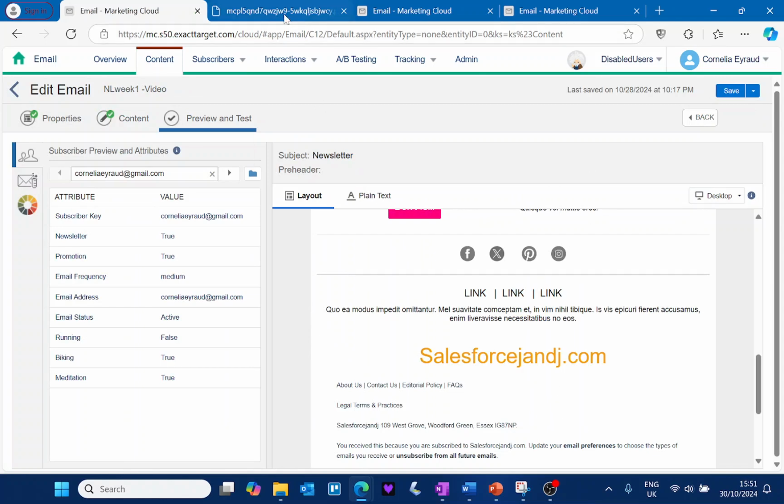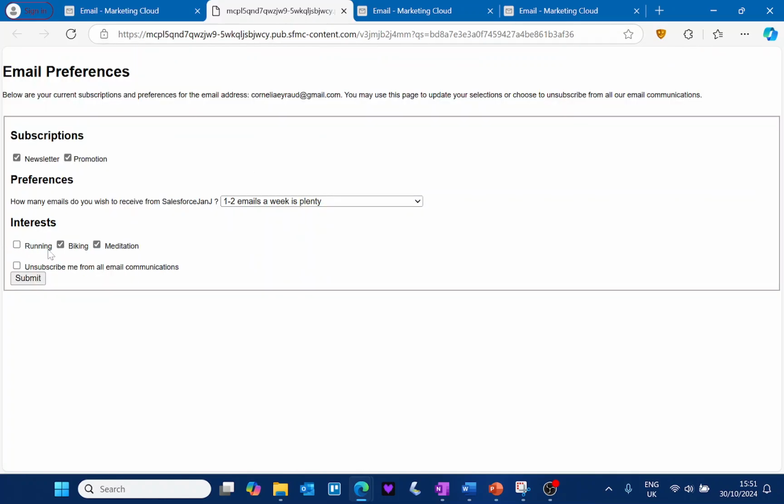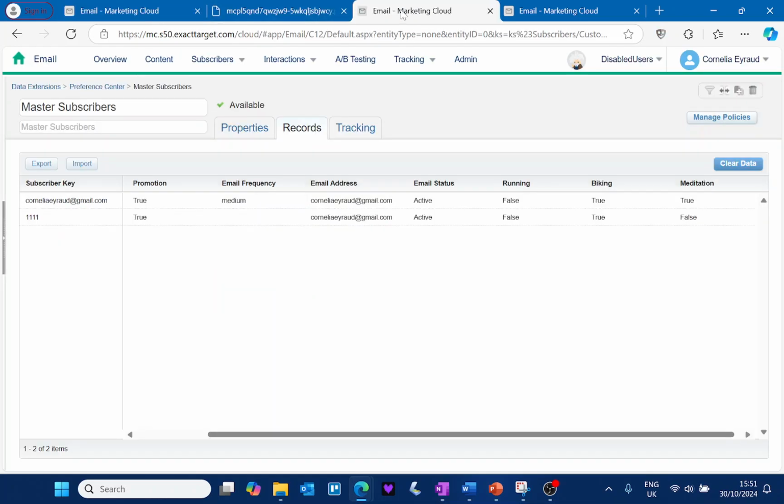So if I go there, you can see that running is false. And okay, so that means that the first cloud page worked perfectly. So we are able to display the data which are in the data extension correctly.